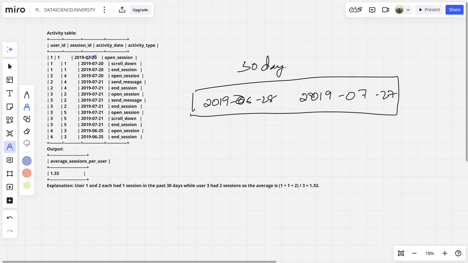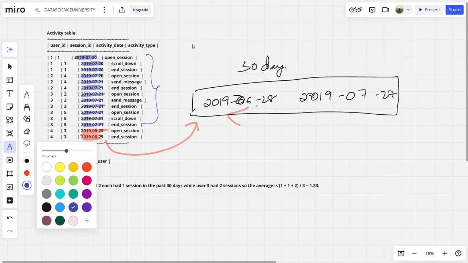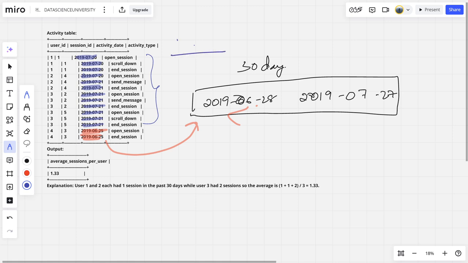So this is falling in this time period, this is falling, this is falling, and so on. But if you see, this date is less than this one, so this is not following the criteria, and this one is following it. Now what they are saying is, out of the dates which are following, they want to know the session usage, the number of unique sessions by unique users. Okay, let us come here.